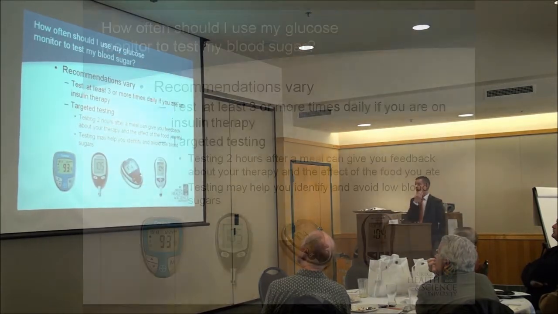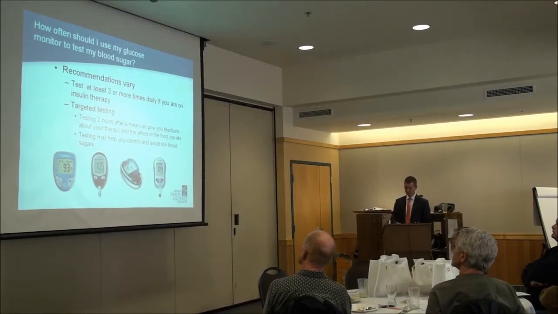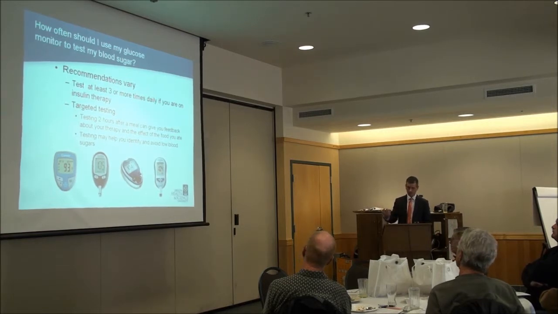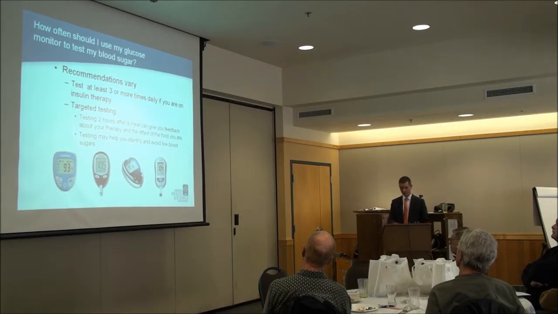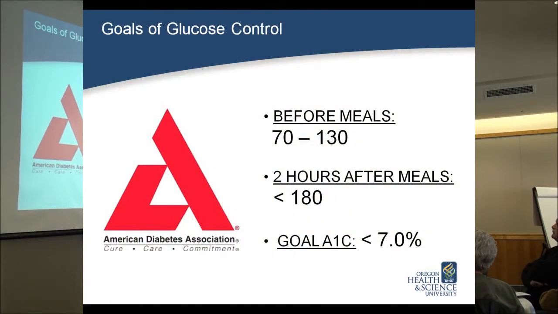So how often should glucose be tested? Well, that depends really upon your risk. If you're on insulin therapy, it should be 3 times a day. There can be targeted testing. I'm not an endocrinologist or a diabetologist, but when people are invested in their health, which is what testing is, we believe that helps overall with their management. And it gives us insight, and the patient insight, about what they're eating and what other therapies may be of option for them.